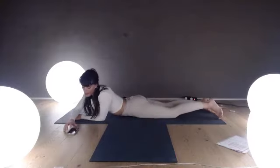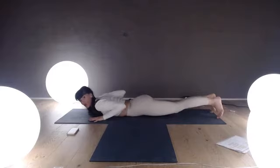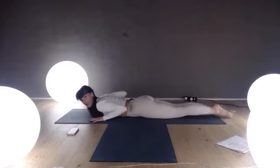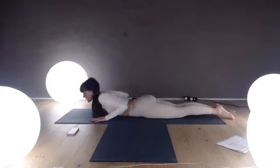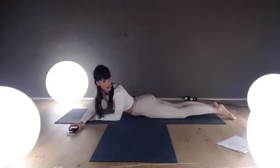And now you're going to place both hands under your shoulders. And we're going to do cobra push-ups. So the hands are going to be under the shoulders. The fingers are going to be spread. Your feet are going to be together, facing down. And you're going to push the body up into a cobra. And then bend the elbows and place the chin on the floor. And that's what we're going to do for the next minute.